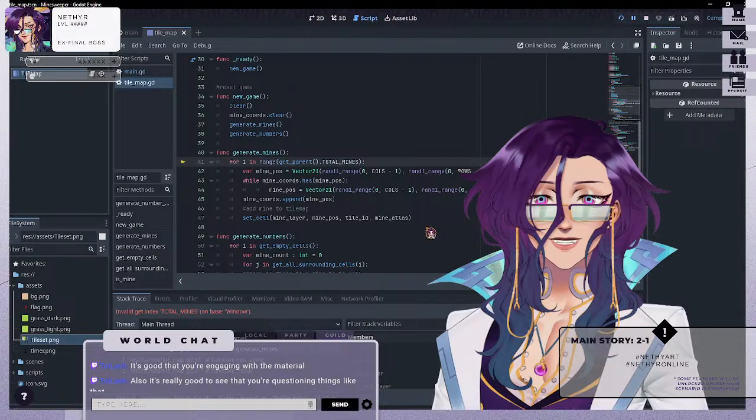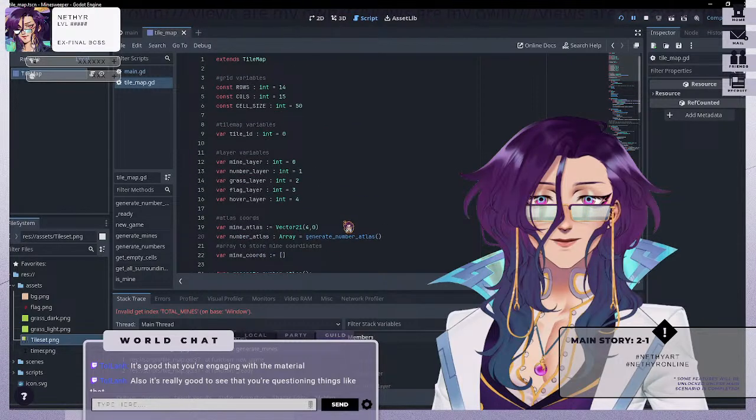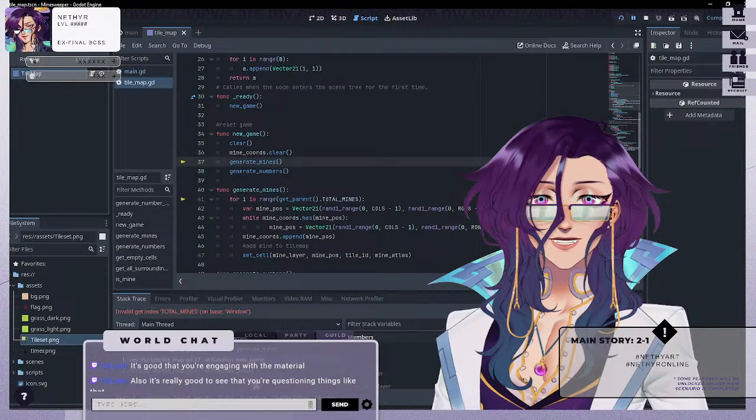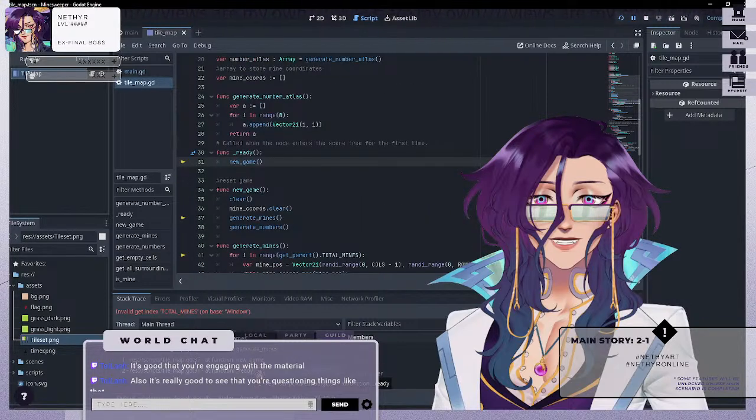Now I have another error. Invalid index total_mines. Did I already establish total mines? Not established yet, I think. Oh, I see. Generate the mines. Ready?